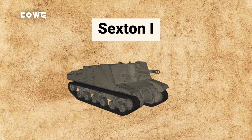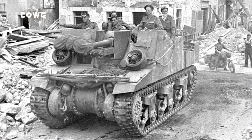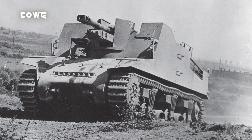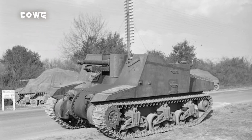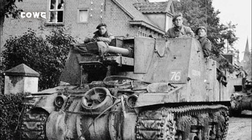The name Sexton followed the British tradition of naming self-propelled guns after church titles. Canada produced approximately 125 Sexton I units based on the Ram chassis before transitioning to the Sexton II, which used the Grizzly chassis, a variant of the M4 Sherman. Total Sexton production reached over 2,000 units by 1945, reflecting the effective cooperation and adaptation among the Allies during the war.